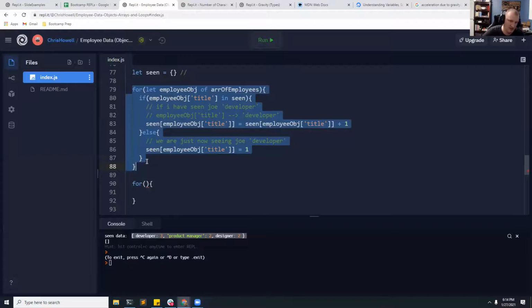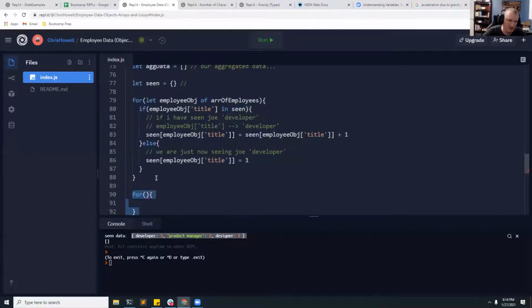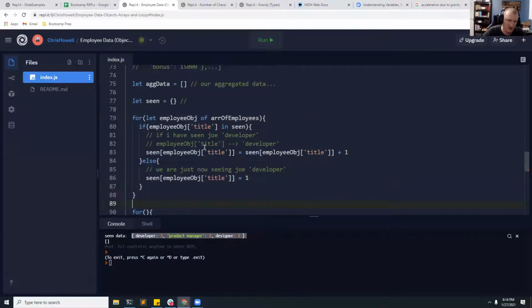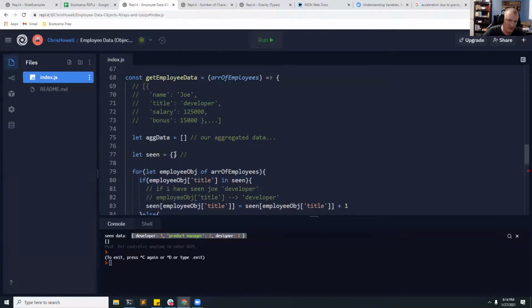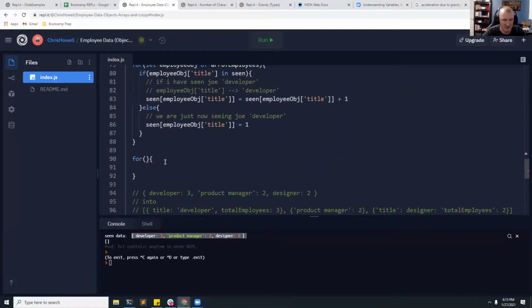When it's done, it exits the loop and then re-enters the next loop. So it's going to happen in the order that we're putting it in, which is good. But this time I want to iterate over the items in here now that I've aggregated all of the counts for the developers, and I want to push them into this new set that I'm going to create again.